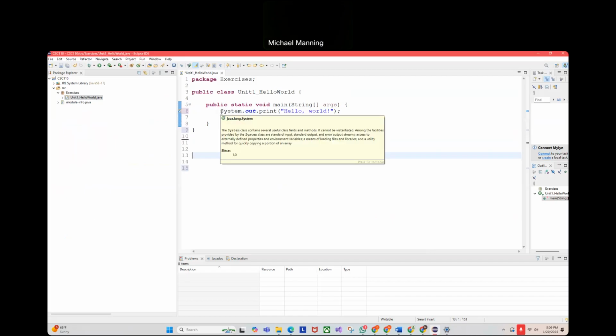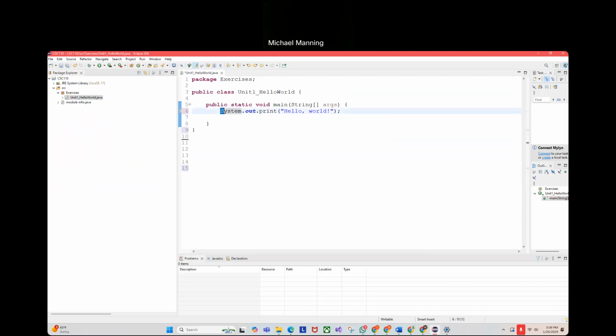Now remember, Java is case sensitive, so this System does start with a capital S. Out and print are all lowercase, and you do not want to have spaces between one word and the other, okay? Make sure you have the open parenthesis, the closed parenthesis, and the semicolon at the end.